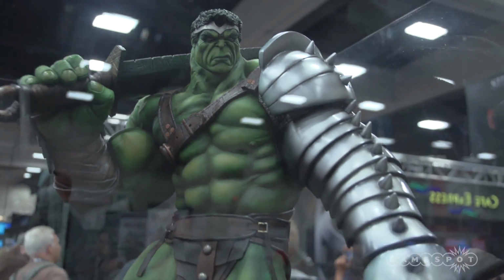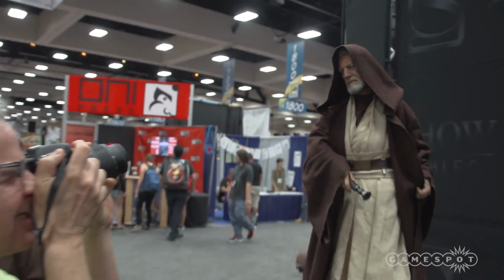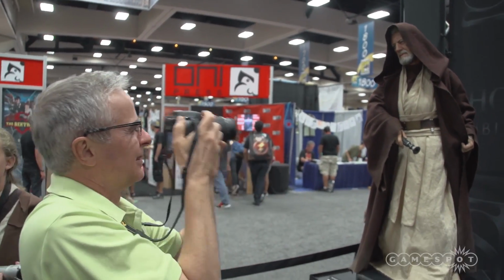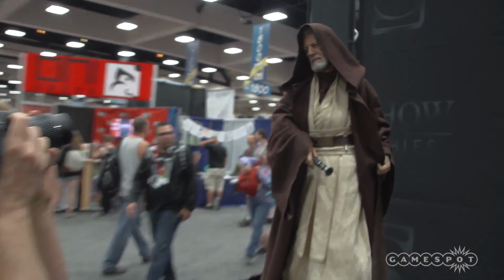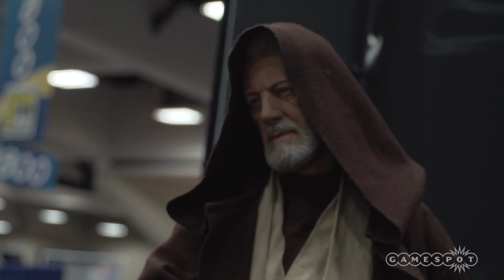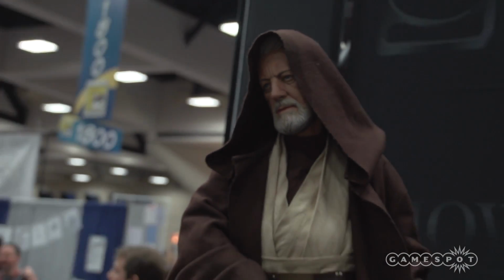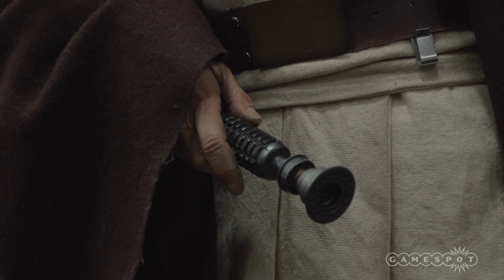And then the green one. Here's the Obi-Wan Kenobi legendary scale figure. I'm not too sure if it went up for pre-order, but what's really exciting is, number one, that sculpt on the head of Alec Guinness is fantastic. It looks just like him. Now, I believe we are going to have a switch-out right hand. What's exciting for our collectors is that we're going to have a full lightsaber. Wow. That will light up.